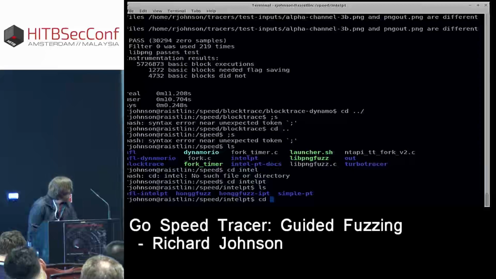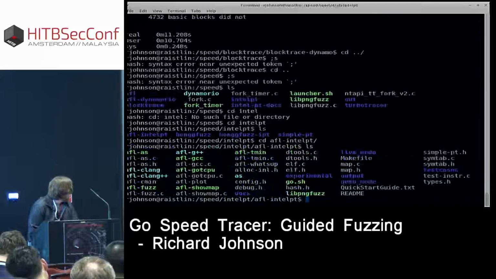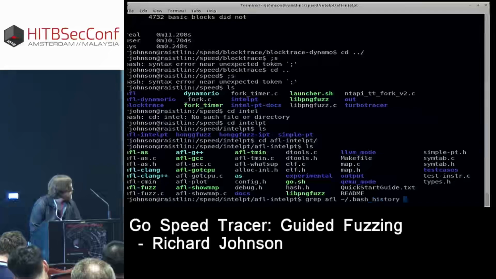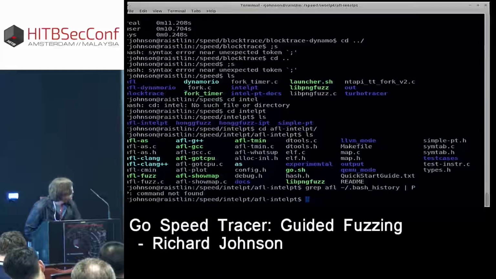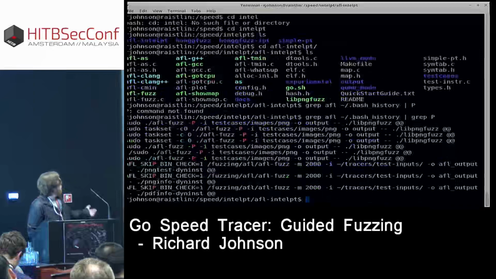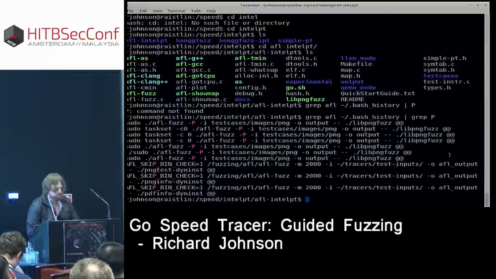Just because of time constraints, I'm going to just show you the AFL one because that's kind of the core. Sorry, I'm just trying to get something I can copy and paste so I don't have to do all this typing. So basically, I added a flag to AFL. It's capital P that will do processor tracing.